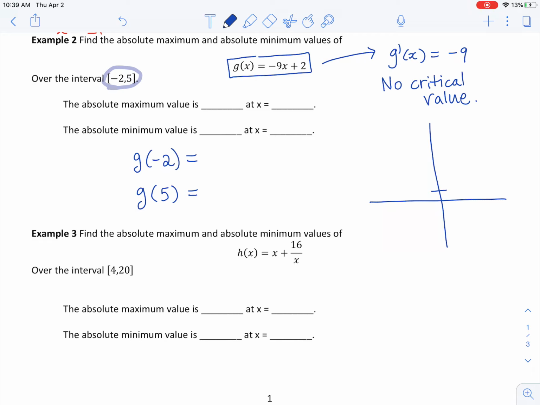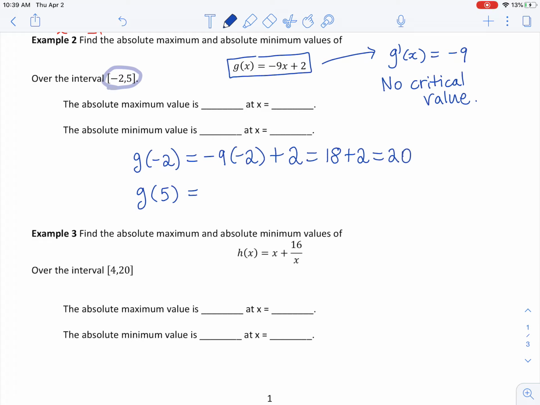Because if you think about it, isn't this just a linear function starting at 1, 2, 3, 4? No, it's not starting at 9. It's starting at 2. And then it's going down 1, 2, 3, 4, 5, 6, 7, 8, 9 over 1. So what we're looking at is a function that's just going down like crazy. So I know which one will be smaller. g of 5 will be smaller because the bigger the x is, the smaller the y value will be, since this is a decreasing function. But because you will need to actually give them these values, plug them in. Negative 9 times negative 2 plus 2.